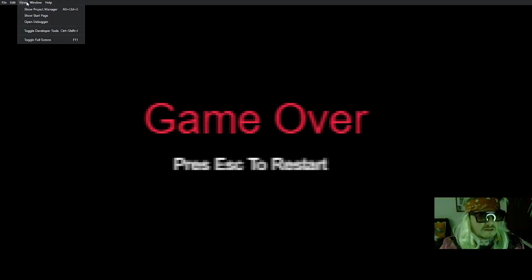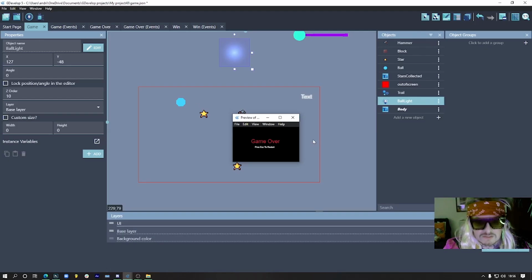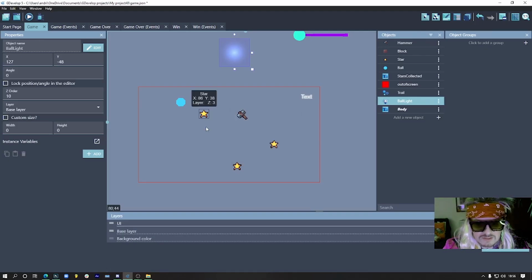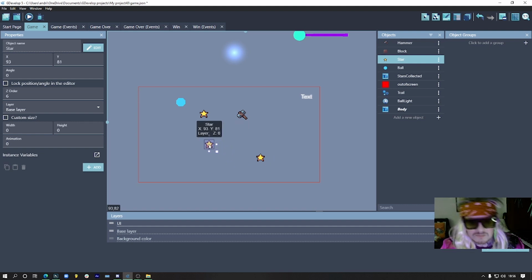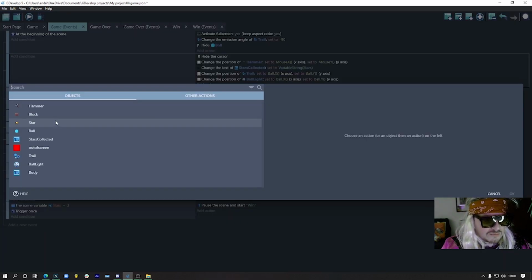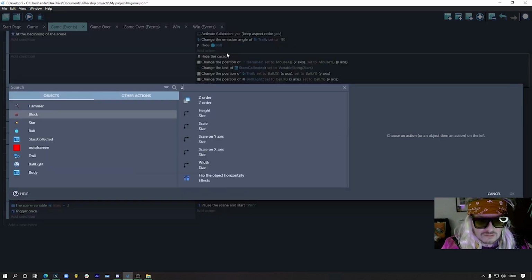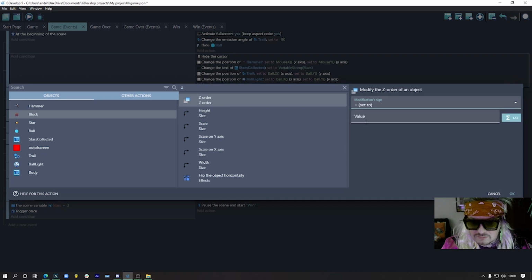Cool. And the last thing we need to sort is the Z order. So this is the layers on which we have our objects. I want to make sure that stars are always visible, that we don't cover them with the blocks and things like that. So what I want to do is set it here because it's just easier. So blocks, the order equals, let's say, it's going to be the lowest thing, maybe. So let's just choose 10, something like that.